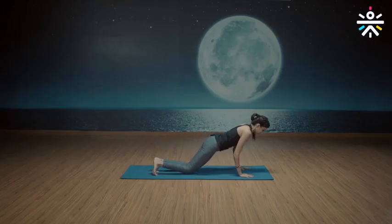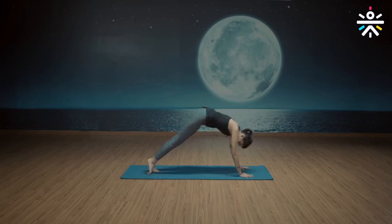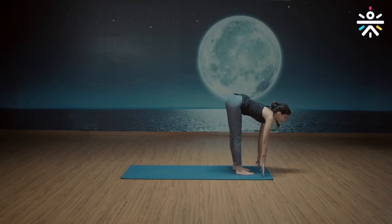Exhaling, knees, chin and chest, elbows stay close to the body. Inhale, up dog. And exhale, coming all the way back to downward facing dog. Stepping to the top of the mat. Inhale, come to your halfway lift.